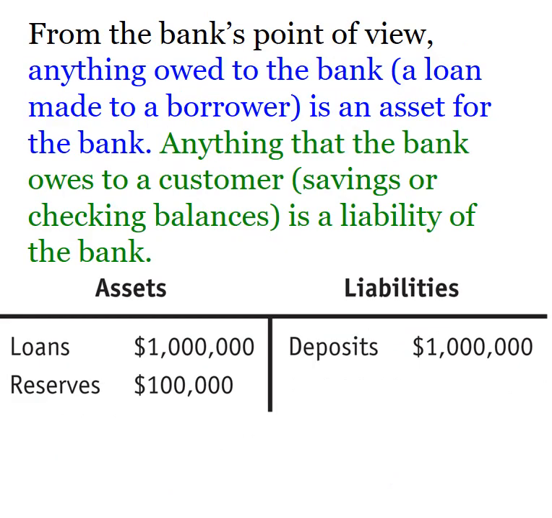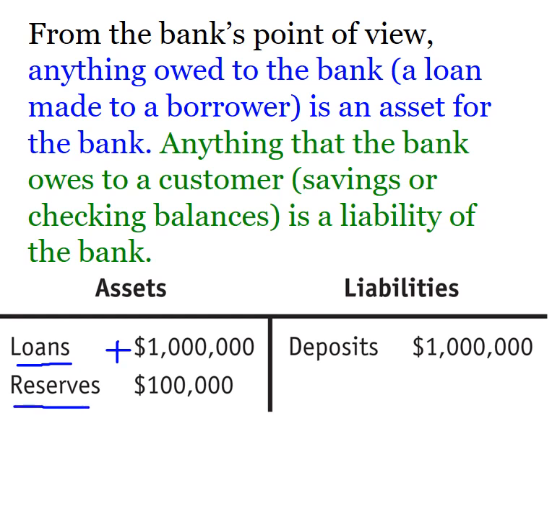Now we have a T account from a bank's point of view. They still have assets and liabilities. Assets are still on the left, liabilities are still on the right. What's different is what is an asset for one person might be a liability for somebody else. So if you recall, on the business T account, loans were a liability because the business has to pay that loan. Loans are assets to banks because other people, borrowers, have come to the bank and taken out these loans, and this is a way for the bank to make money. So they will get paid for loans that they issue, and that's why loans are assets for banks.